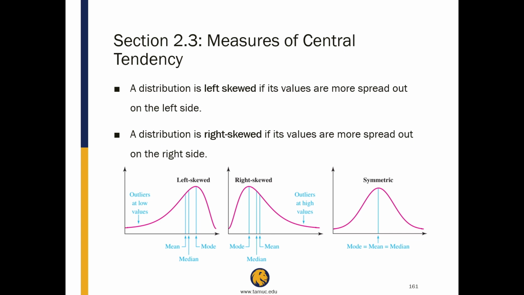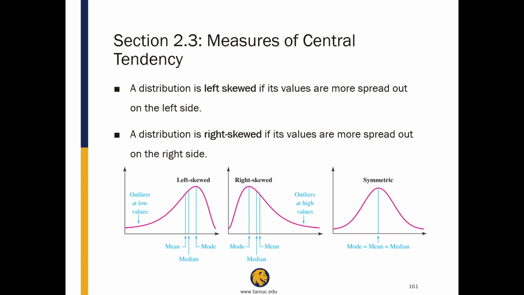So taking a look at the pictures we have here, with the left skewed, notice that the outliers, the tail of the graph, tails off to the left side. Therefore, they call it left skewed. With right skewed, the outliers are trailing off on the right side. That's why they call it right skewed. The outliers tend to pull the mean, in particular, toward that direction, toward the left or the right. So it skews our mean either to the left side for left skewed or right side for right skewed.